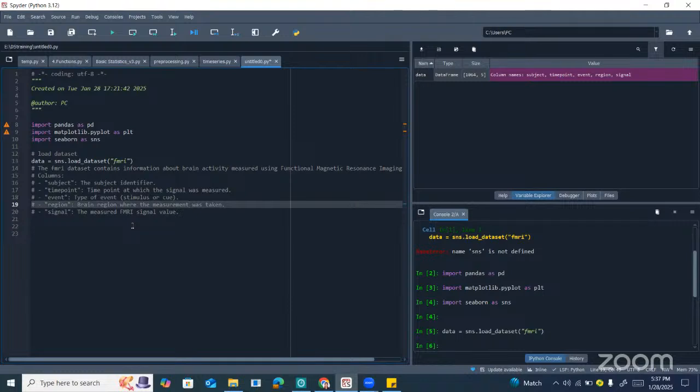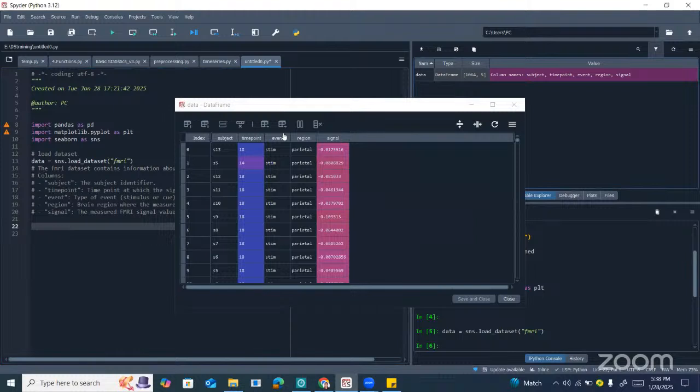Now we will first convert the time point to datetime. When you go to data, the time point is in this format, so we need to change this.